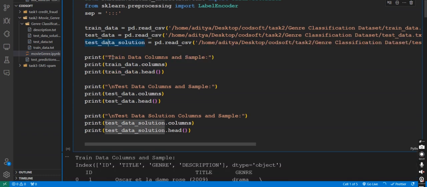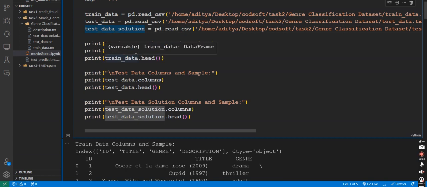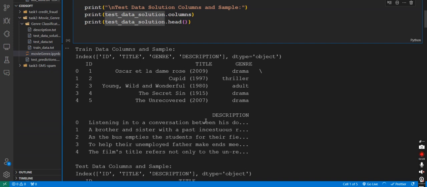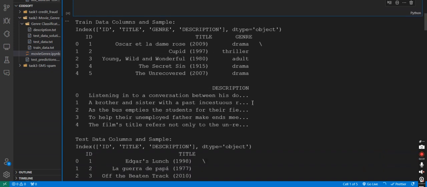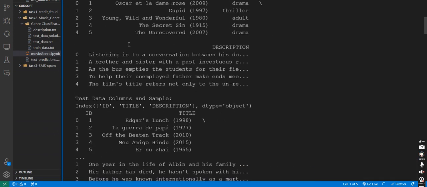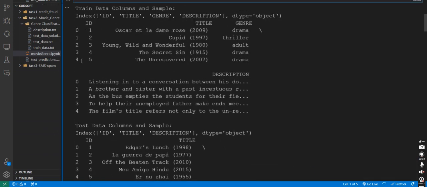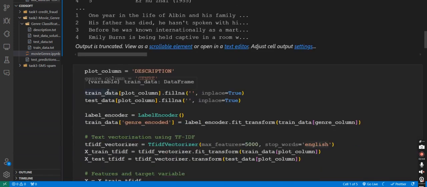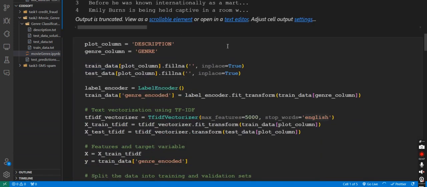I have imported all three data sets, and looked at the heads and columns to check the titles and the genres. First we have the IDs, title and genre. In the second part we have the IDs with the same descriptions. Similarly we merged them, and then we have the plot and genre, then the descriptions and genre part. These are the column names.